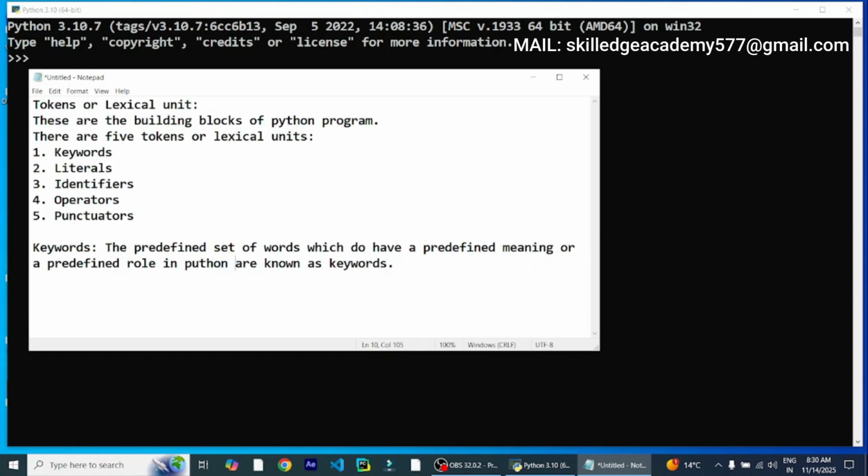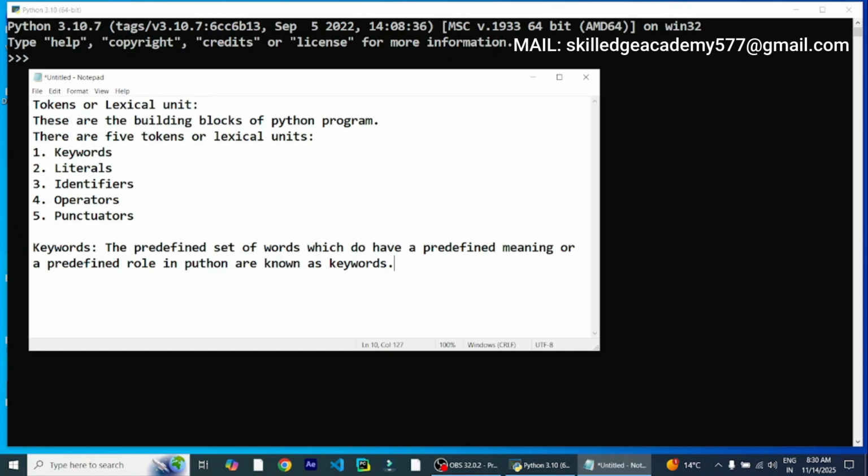There are lots of words, so we cannot memorize them. In Python we don't have that long a list, but it also has a set of words, and we don't have to memorize it. As we go through the various topics and programs, we will keep learning all these keywords one by one, along with their role and use. So you don't have to memorize them; you will remember all the keywords as you use them.